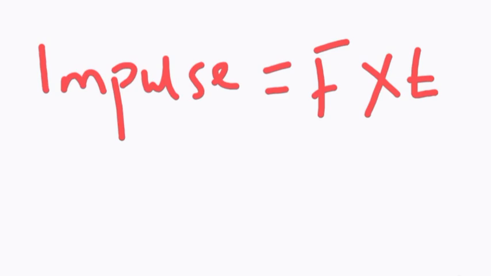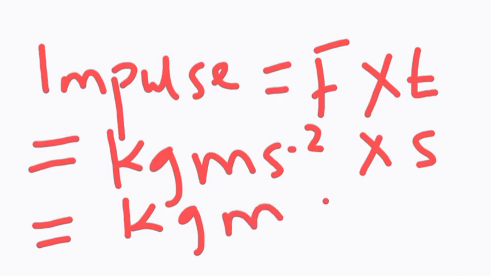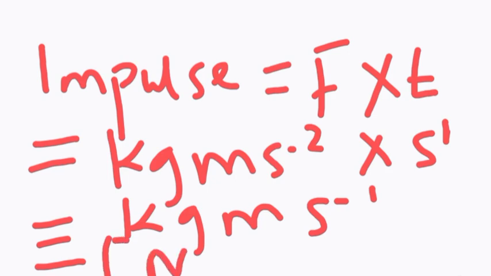So now, force, remember, force is kilogram meter per second square, times time in seconds. So from there, we have seconds raised to power minus 2 and another seconds, which will now make it kilogram meter seconds raised to power minus 1, because minus 2 and this one will give us minus 1. So finally, the dimension for impulse of a force: kg is mass, that's M, meter is length, and then time is T raised to power minus 1. This is the dimension for impulse of a force.